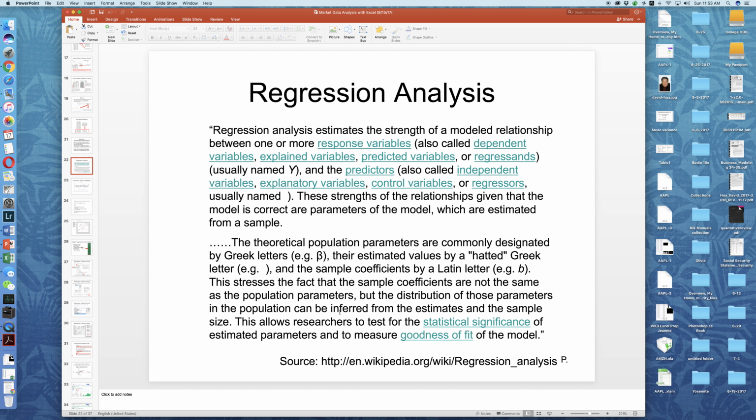The other one you also need to know is what we call goodness of fit of the model. What that means is basically how good the model is: the percentage of the variation that worked, or the percentage of the variation that did not work. You want that goodness of fit, in our case called R squared, as high as possible. But in financial data, because we have a lot of noise, the R squared is usually not very high. With all that, let's look at the next slides.